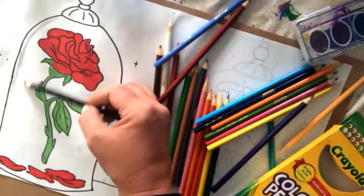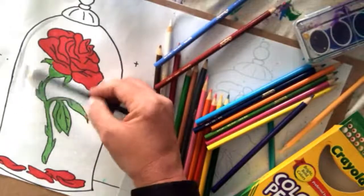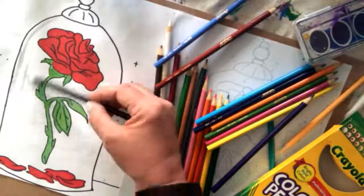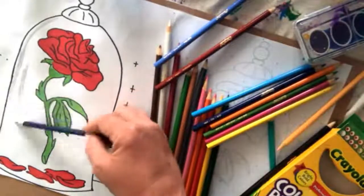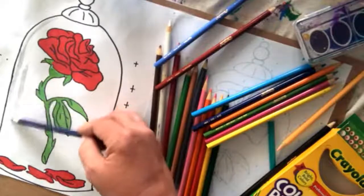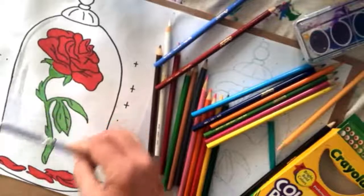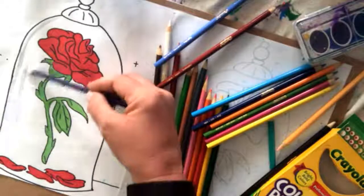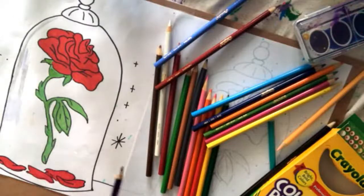And then you would want to leave some areas white to make it look like glass so it's reflecting, right? Or like I showed you guys the ones that were purple, you could use purple. And again, following the line of the glass. So I don't want to color this horizontal.